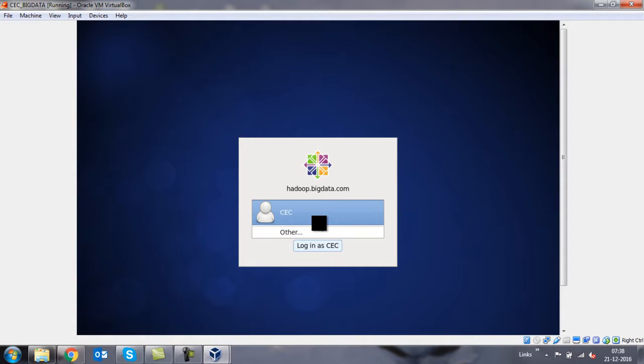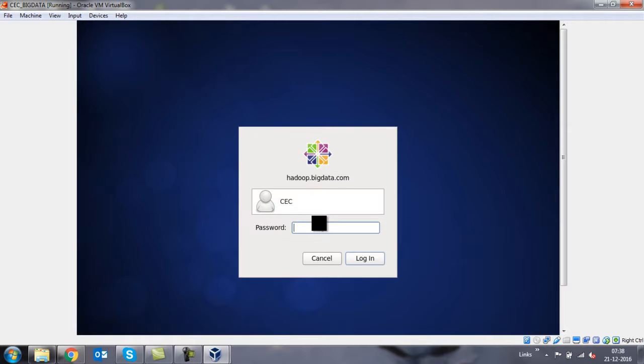In this dump, CEC is the username and the password is password. Here you can work on Linux commands and Hadoop commands as well.